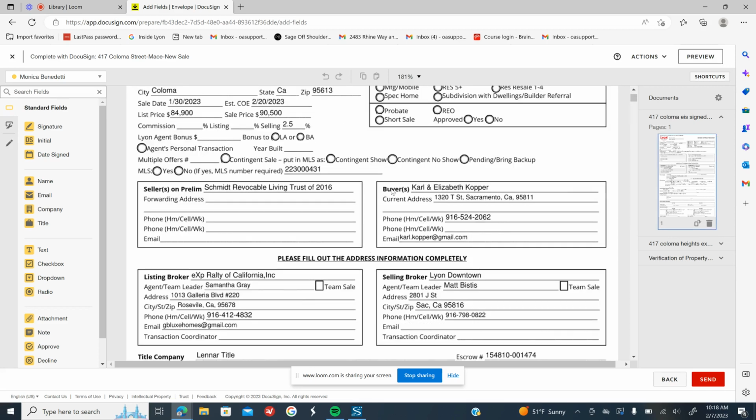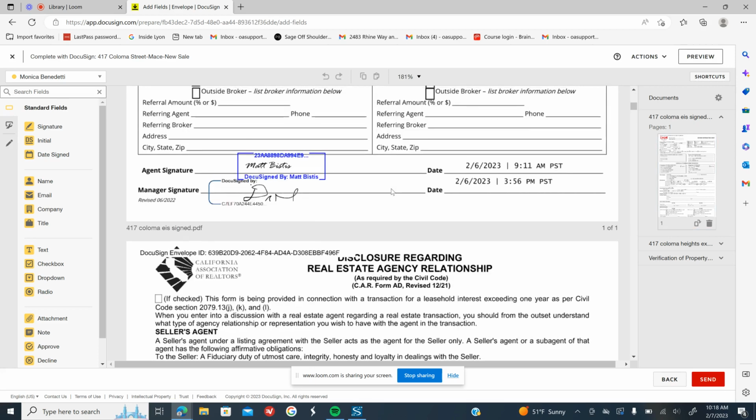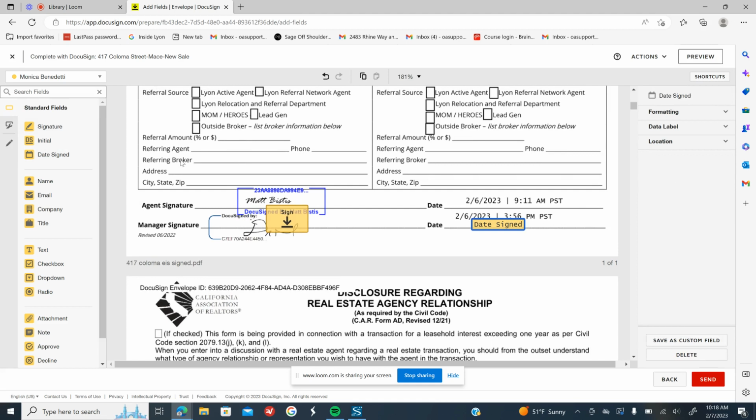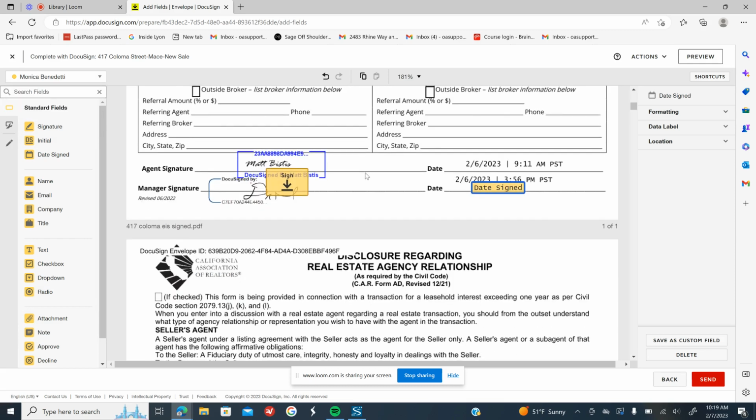Starting from the EIS, we're going to need to drag and drop these signatures. If this wasn't really signed, I would just drag and drop the date sign. If in the previous example we needed to add an additional signature here for an agent, you would just come to this little drop-down menu, and it will have all the recipients that you previously added. So you would hit the agent or whatever it is, and this would all turn a different color, and you can drag and drop their signature and move back and forth as needed.